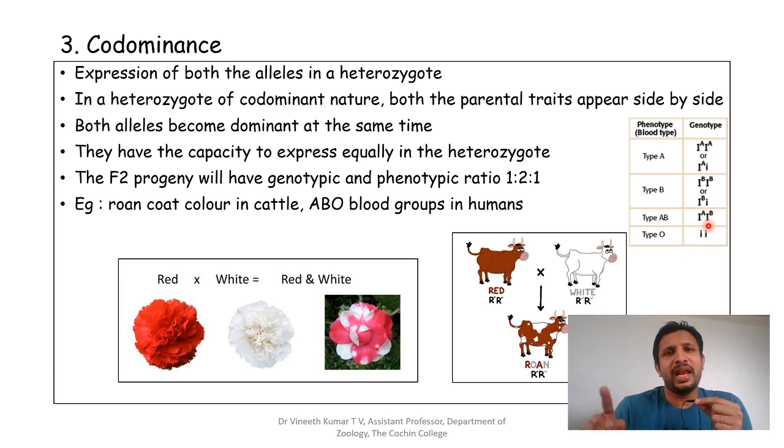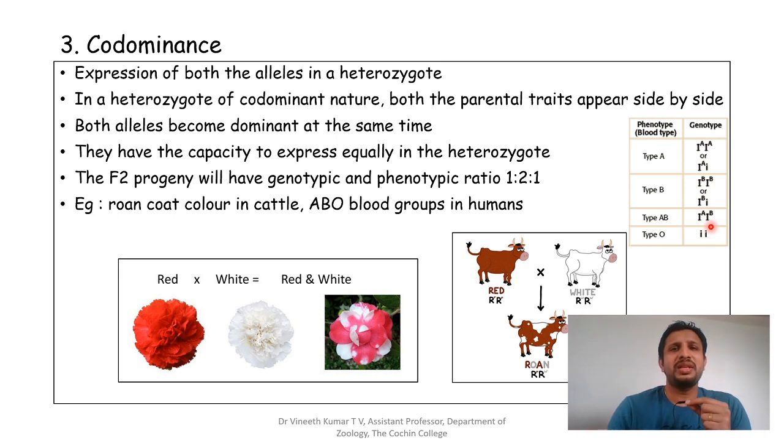In that, both allele A and allele B are expressed. But you can see in this table, when the IA allele is with small i or IO, the blood group is A, because this one is recessive. And when IB is with the recessive IO, that blood group is B. That's why we say that IO or small i is recessive to both IA and IB, and when IA and IB come together in an individual, they have co-expression or codominance. Both express their phenotype, and that is what is called codominance in blood group. We'll study the details of blood groups in multiple allelism.